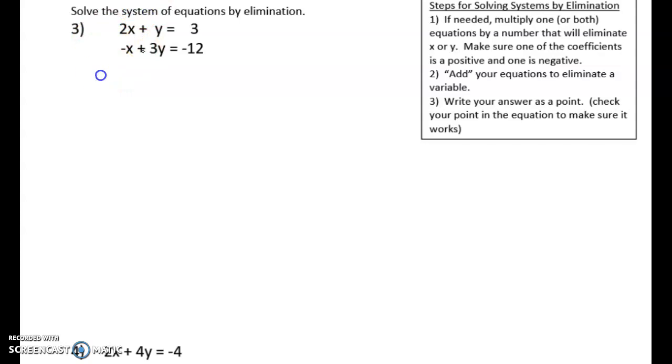If I wanted to eliminate the y's, we could make both of those be 3's. Okay, so how are we going to make both of them be the same number? All right, let's eliminate y, or x. I'm going to eliminate x. So step 1, let's eliminate x.